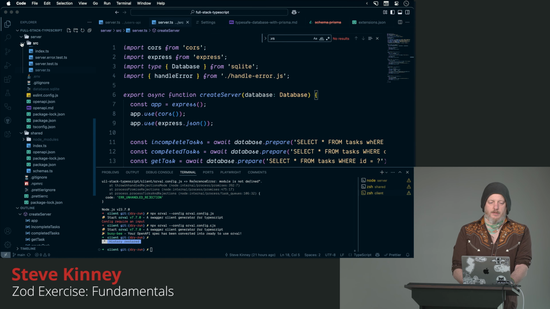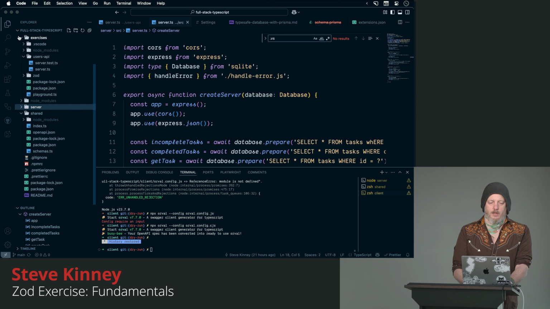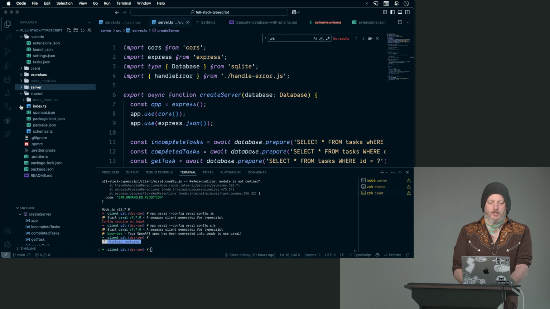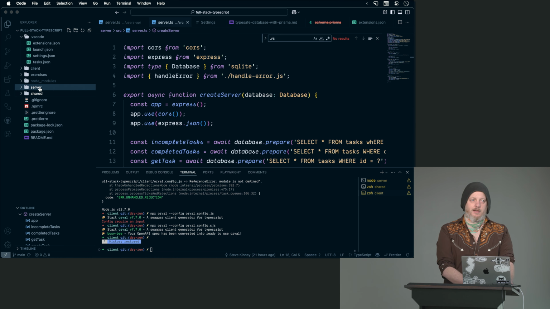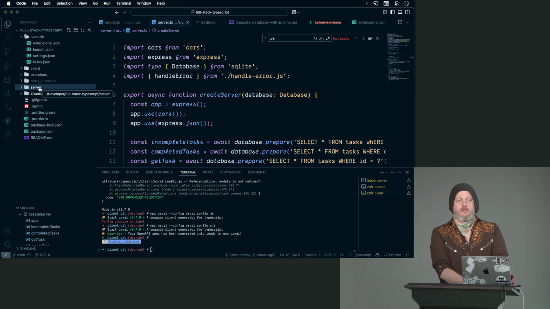So let's do a tour of what we've got going on here, which is we've got an application where most of our time today is going to be spent in the client and the server folders. Spoiler alert, one's an Express app and one's a React app. Is anything we're talking about specific to Express or React per se?